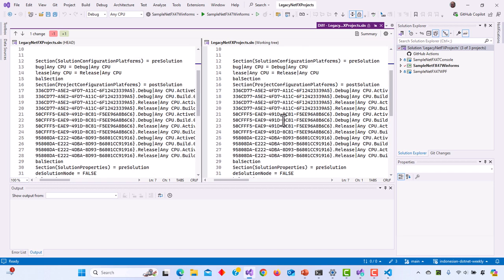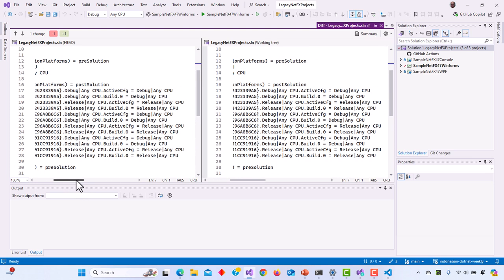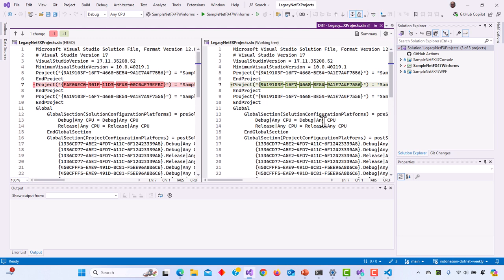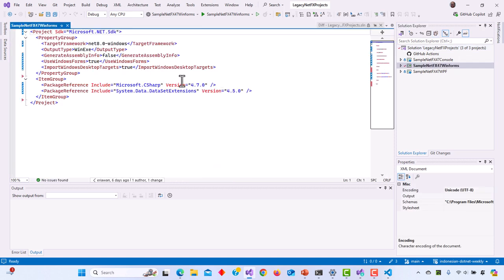I see. There is Any CPU. But this is already correct because you don't see any kinds of x86 or 64-bit in this sample. Okay, so my conclusion is still the same.